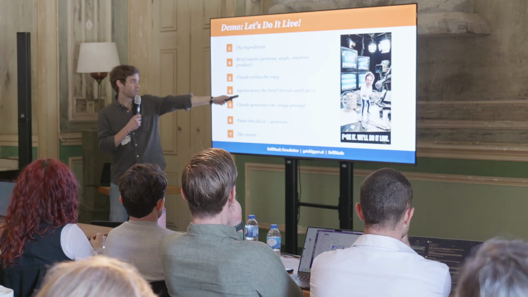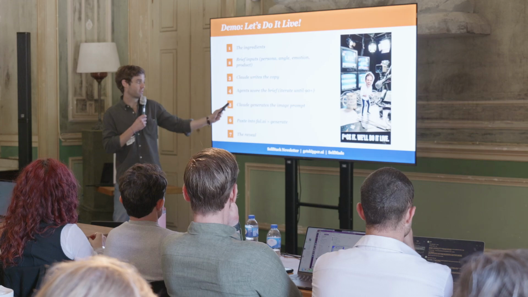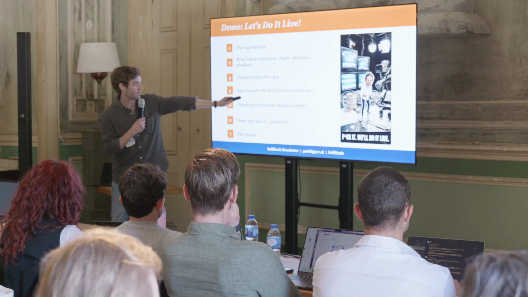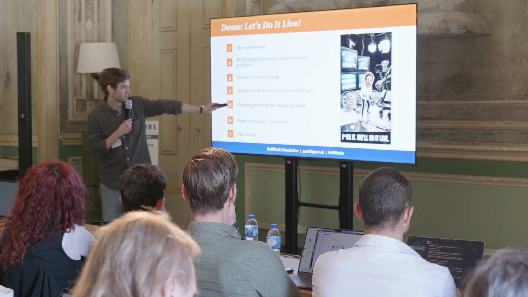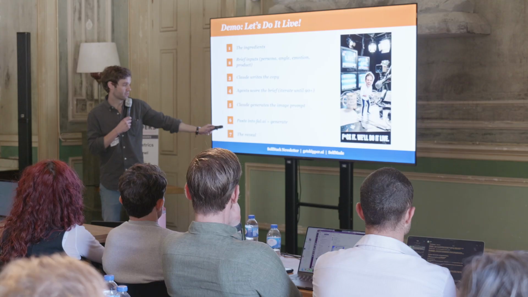Claude writes the copy, agents score the brief, and then once I'm okay with the brief, Claude generates the image prompt, right? So there's a human in the loop right here. You still need to approve the copy. That's where I'm at right now. Maybe I'm gonna skip that human in the loop thing soon.